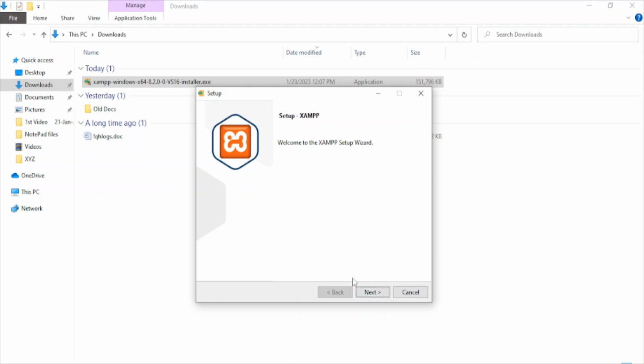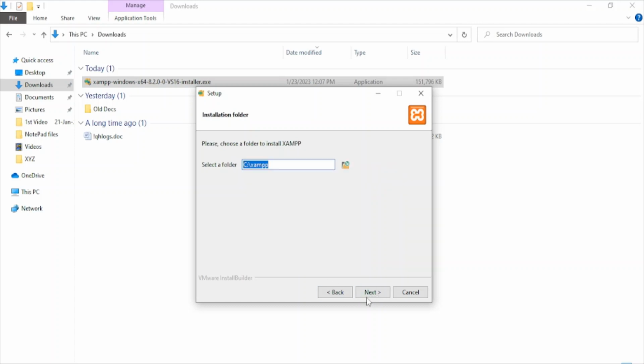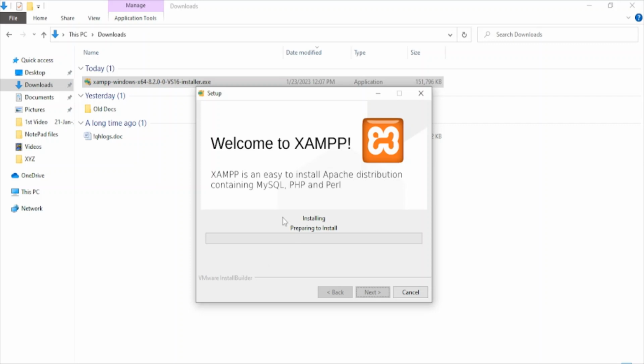Okay. Now setup, welcome, and we'll say next. We'll see all these settings once, and whatever the default setting is there, we'll continue with this. We'll click on this next. It will store its files in C drive, creating a Xampp folder. So let's just continue with this. Clicking on next. Preferred language English. Then next. Setup is now ready, being installed on your system. Next. It will take a few minutes to install.